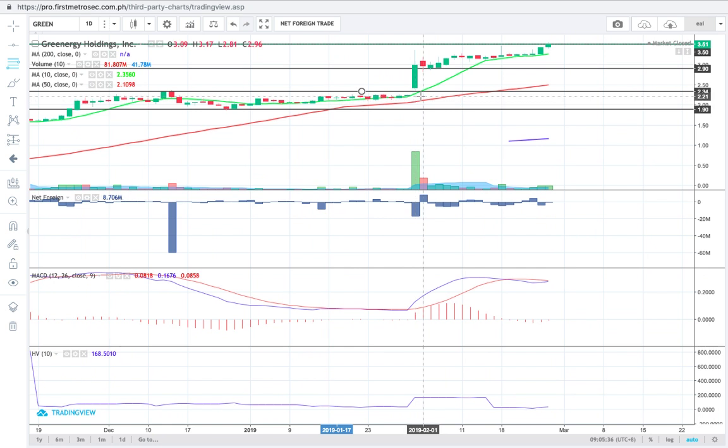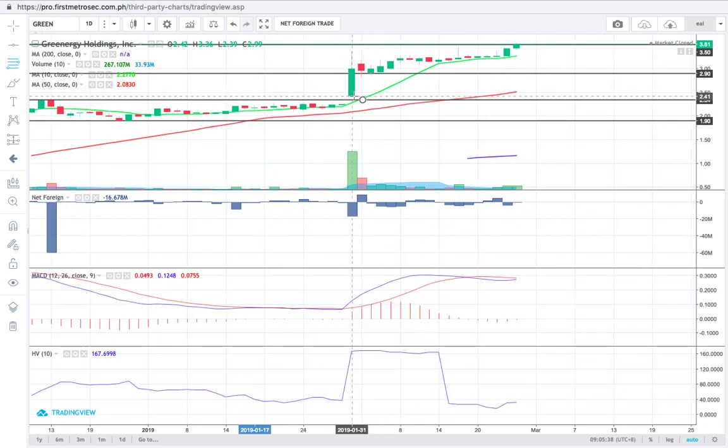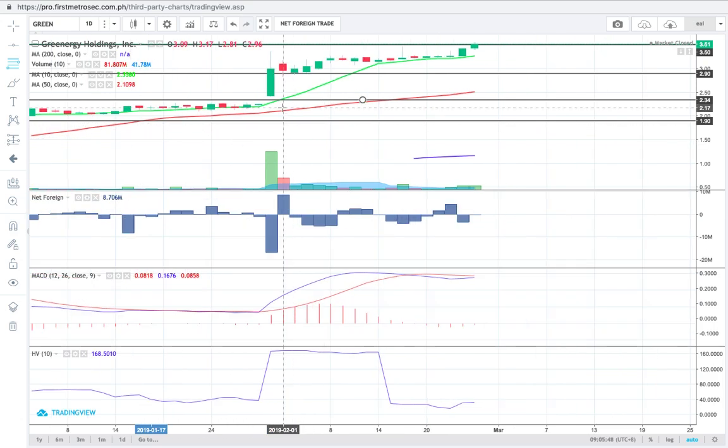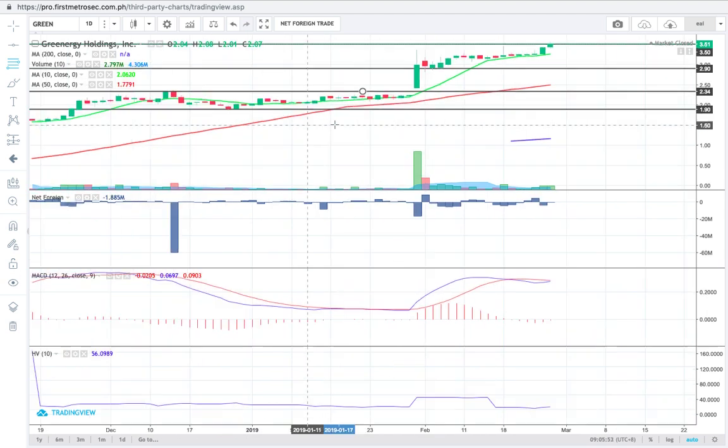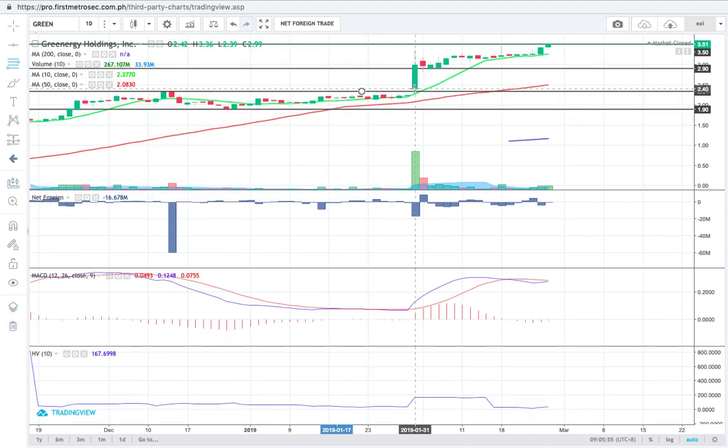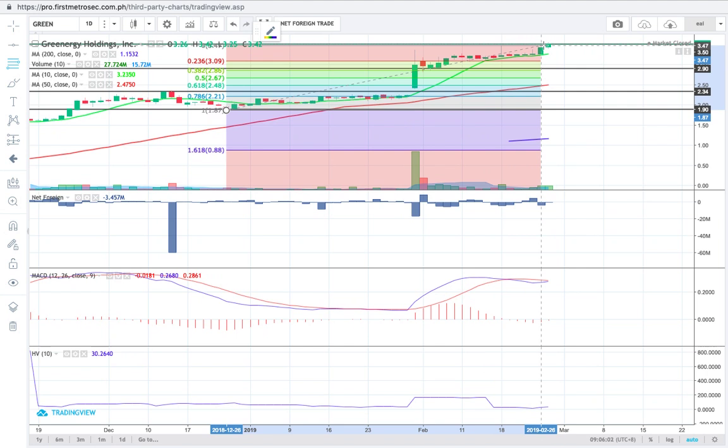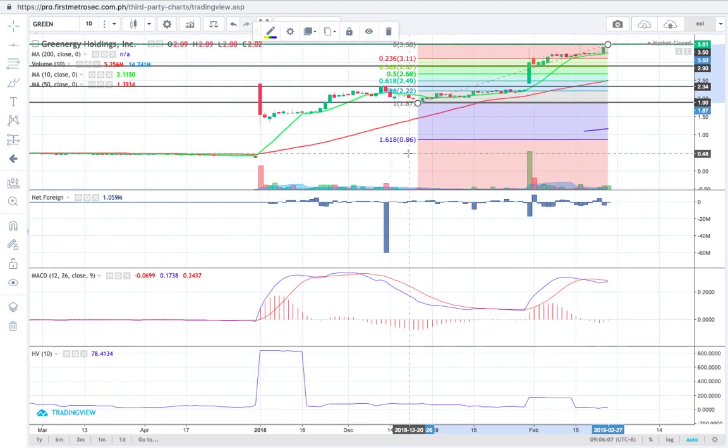Okay. So let's plot it here. Or you can also choose this one, the opening price last February 27, 2018. But in this case, I'd like to use the most recent data as my basis for my Fibonacci extension. So let's use that one. That's February 26. And then I'm going to plot it at 3.50. Now this is a Fibonacci retracement.